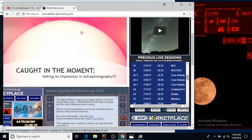So if you have a favorite object out there, like some people like the Bubble, North America, Bode's Nebula, Iris, Ring Nebula, Whirlpool. I even tried to shoot a comet, which was awesome. Wizard, Bubble again. And of course this is with different equipment over the last 2 years. So it's something that, if you ever get bored, you can always take a look.